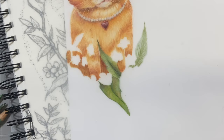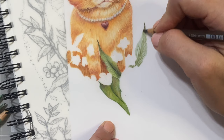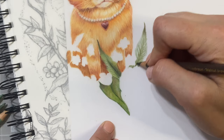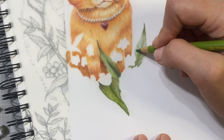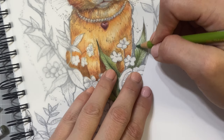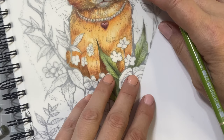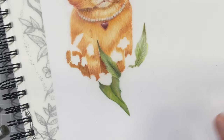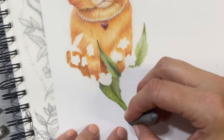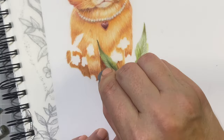Okay. I hate the way that leaf looks right now. I might just try and erase that and see what I can do to fix that. That just does not look good to me at all. It's really bugging me. It has like zero realism in that leaf. So I'm gonna see what happens if I try and erase it a little bit here with my putty eraser, see if we can't bring that back to life, because that was just yucky.